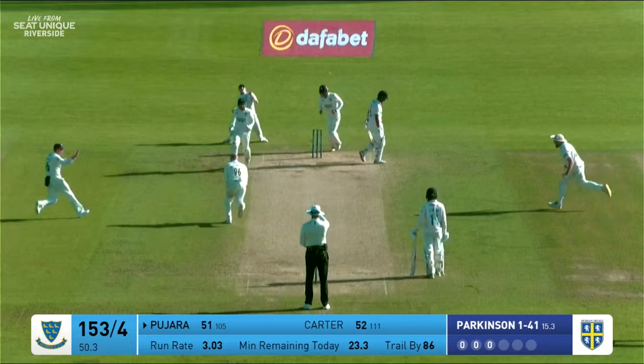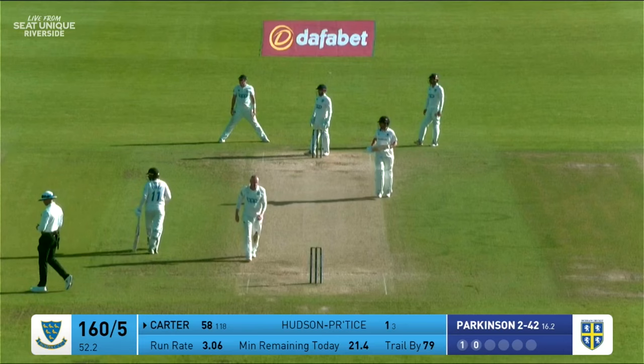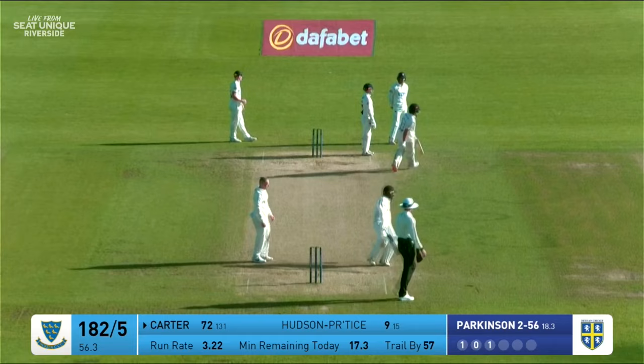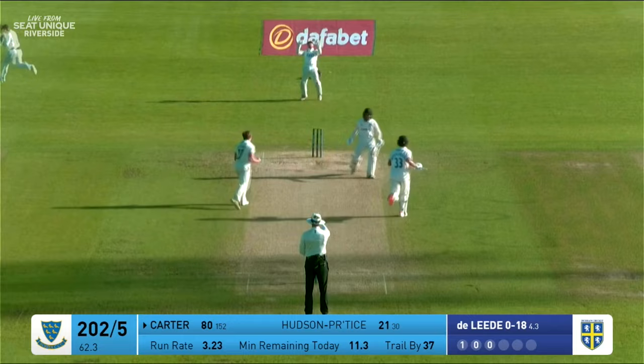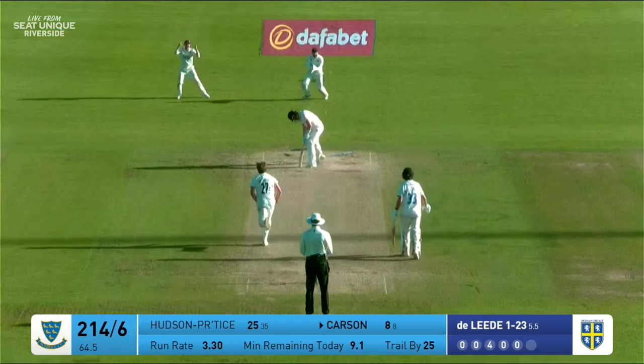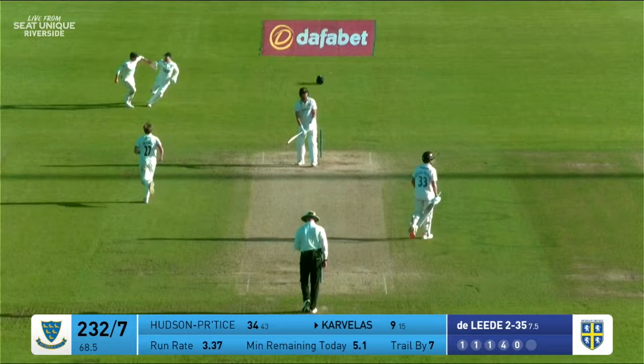Clark sweeping on the off side boundary — big appeal — that stayed low and he's done him, that was an absolute rubber. In comes Parkinson, bowls, cut away by Carter and he's going to get runs if that away through the offside — that's a good shot by Ollie Carter. He's in and bowls and Carter sweeps and he's going to get four runs. Drizzle and again — oh an edge, and it's gone between the keeper and first slip. That looks very out — it is indeed, Ollie Carter is on his way. He's had two of his stumps knocked out of the ground — that's a tremendous piece of bowling. It's an edge — oh what a great second slip catch! It's a thick edge and he dived away across to his right and snatched that out of the air.